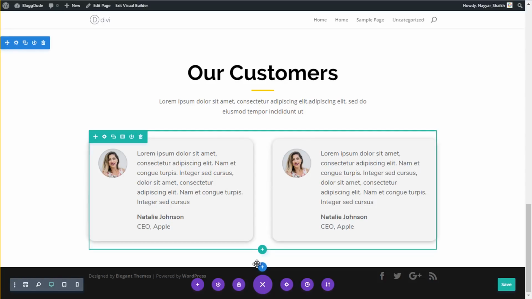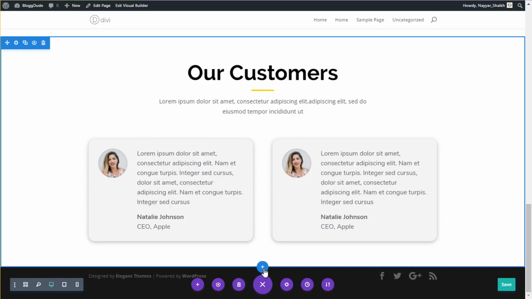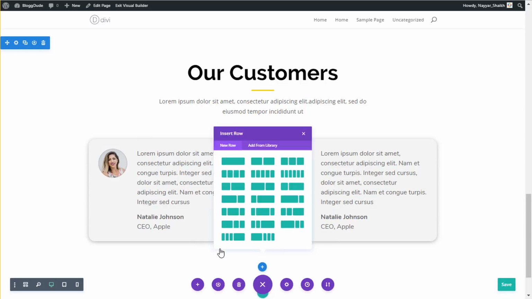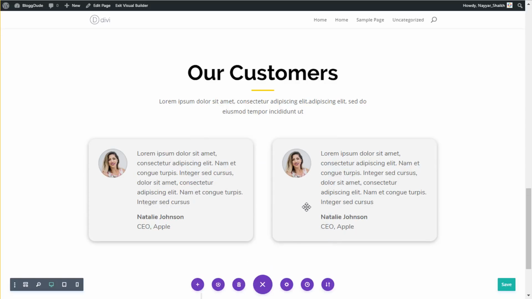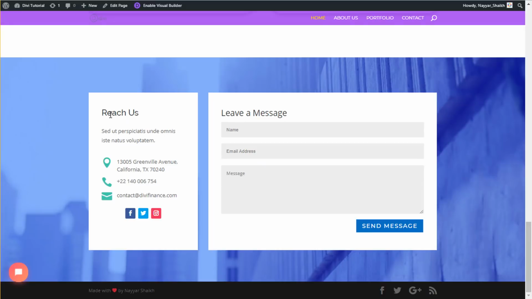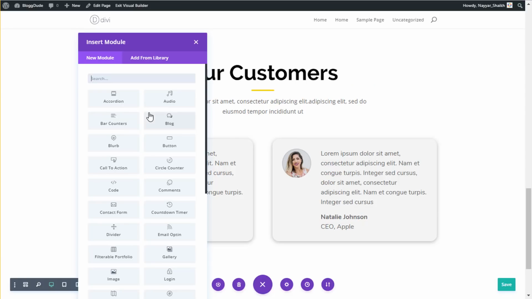Let's complete this page. So click on this plus button to add a new row, select regular. Now select this one, this column. Okay, if you see the first column is quite smaller and the second column is quite bigger, select this one. And we have to add this thing first. So first we have this text and then we have this text. Okay, so for that you can use call to action as well as text. So I don't think call to action is required over here. We can use some simple text.